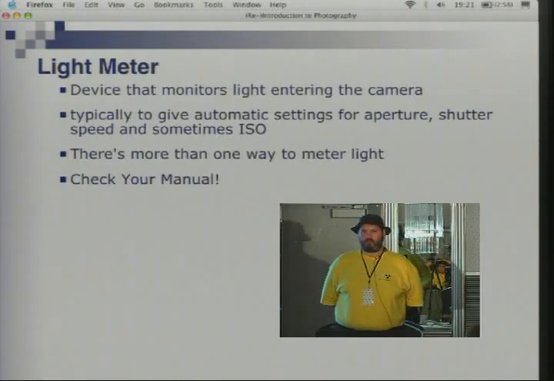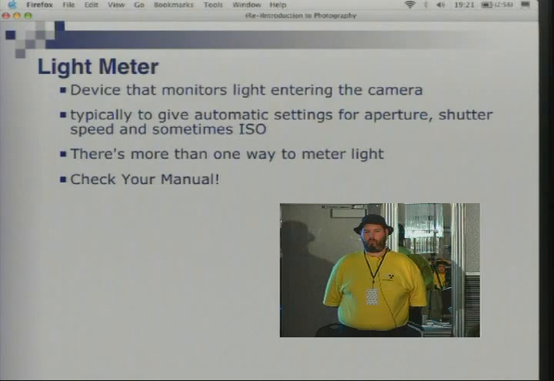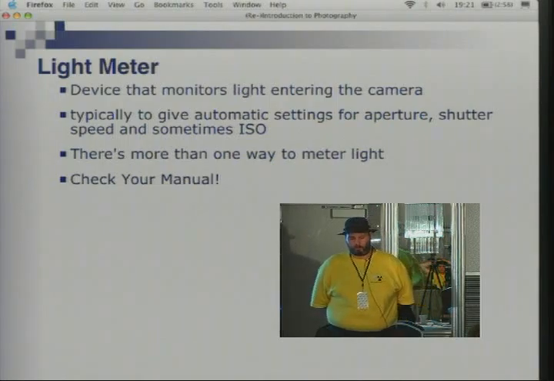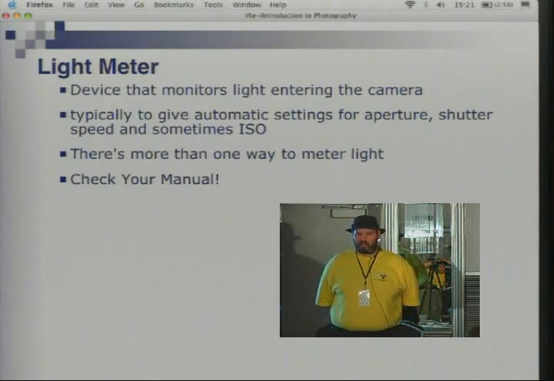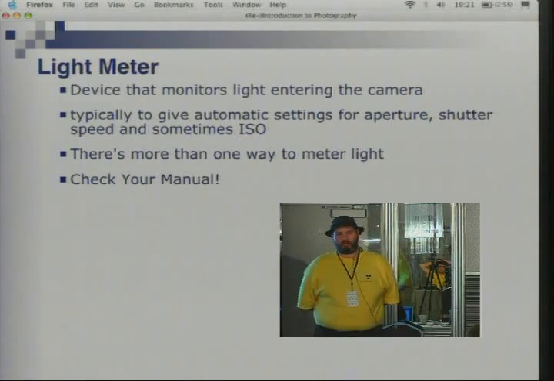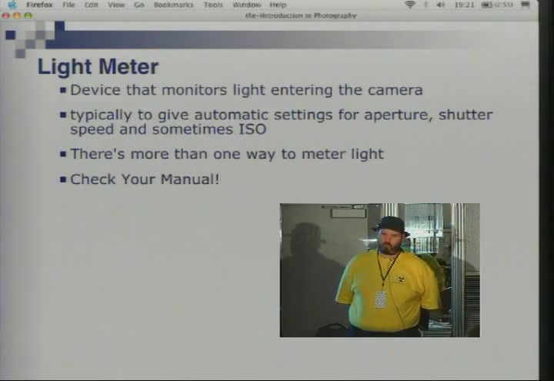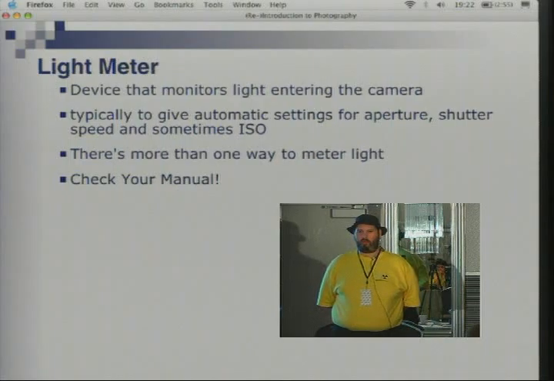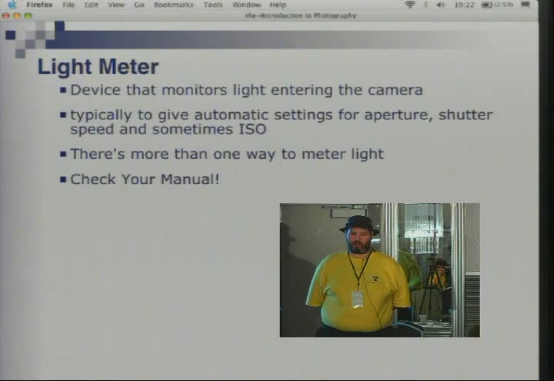Okay. Now this is where we enter the modern age and make it so that we don't have to think about this as hard anymore. Every camera that you can buy today, short of exotic hardware. So you walk down the aisles at Best Buy and you look at the cameras they sell you, they have a light meter in them. The light meter has the ability to look and monitor the light entering the lens, figure out how much is there, and take a stab at how it should be set up for the various 3 settings that I just threw at you.